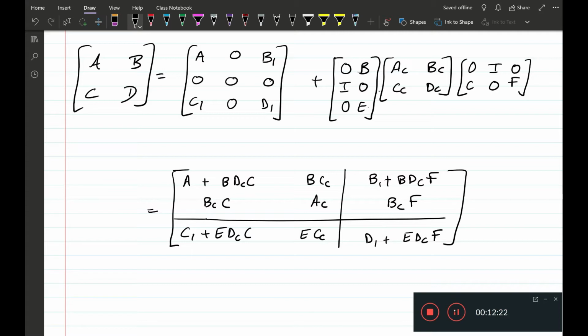So that's our closed loop matrices ABCD.